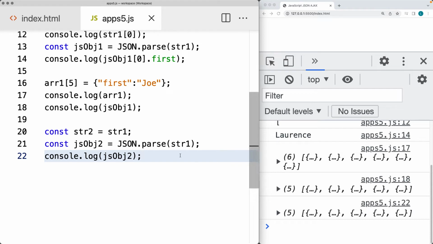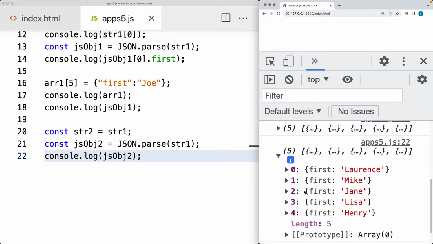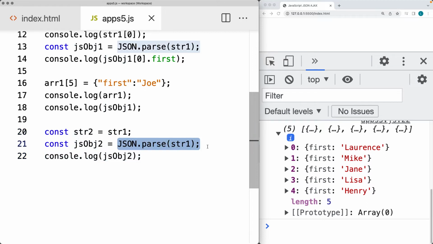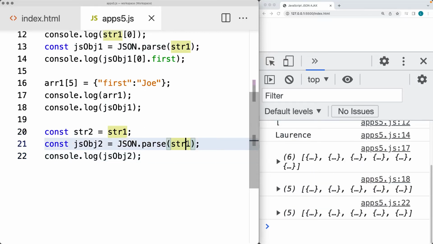So save that, and now when we look at that, that works. We've got the string, we've created a brand new object, and this one as well is going to be separate from JS object 1 because it's taking string data and converting it into a JavaScript object. And this actually should be using the value for string 2. So that's our new object that we've created, and we're basing it off of what we've got for the contents of string 1. So now let's make an update to string 1.